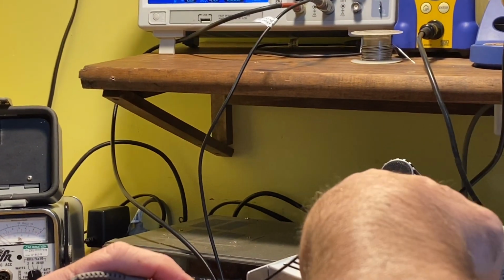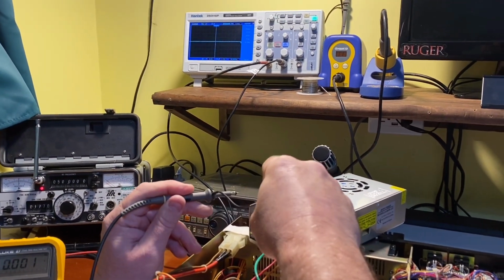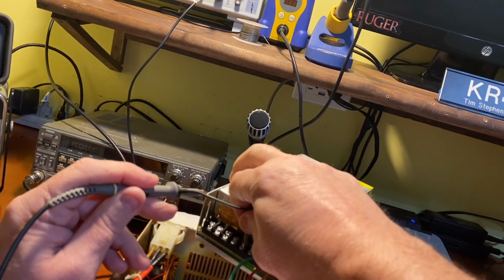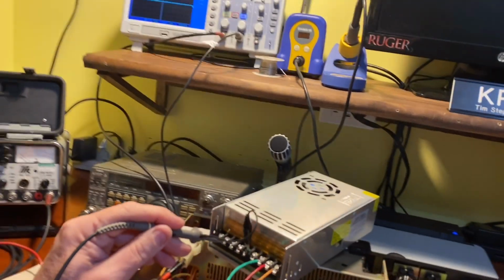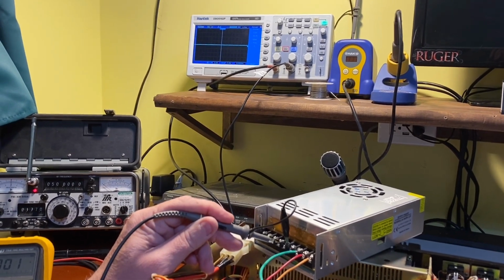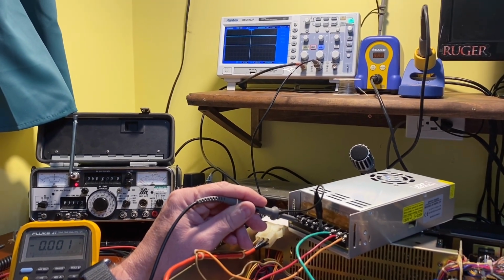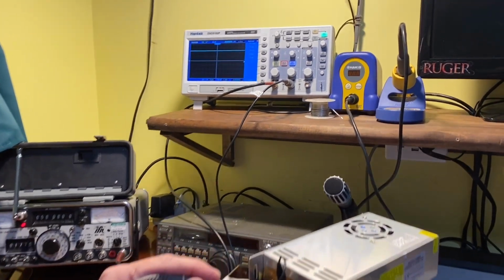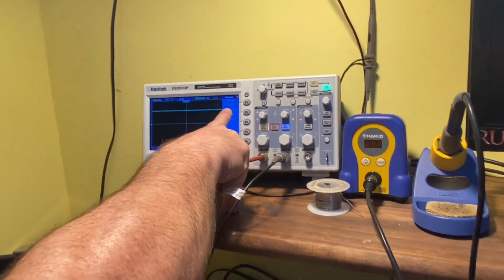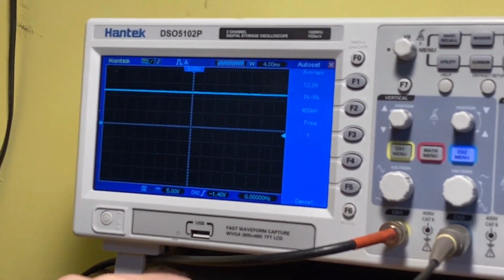Let me connect to the actual ground instead of the chassis. Okay, there we go. We're on the ground now. Instead of the chassis, we're on the actual ground. And now I'm on the 12 volts DC. And it does show here on the scope, we do have 12 volts. And I don't see any ripple there at all.